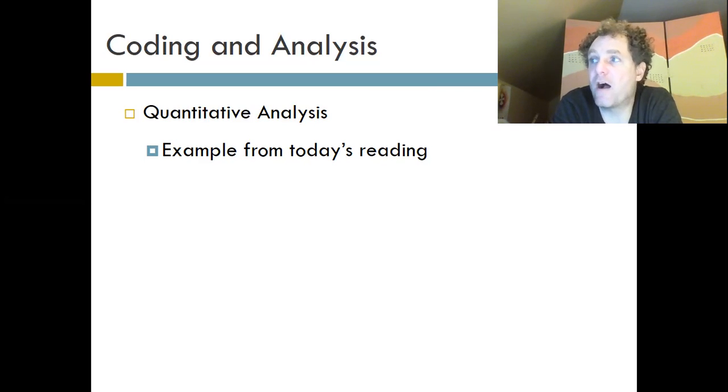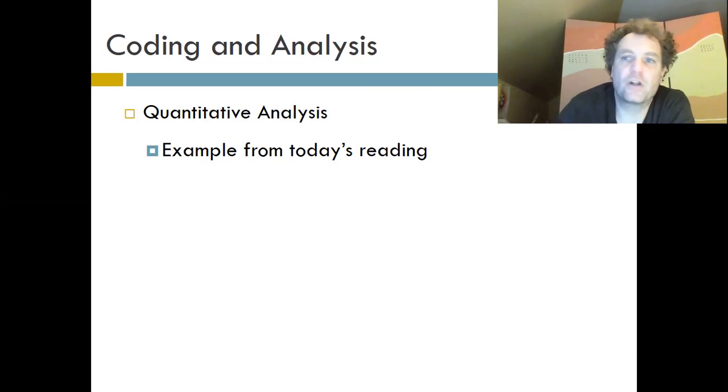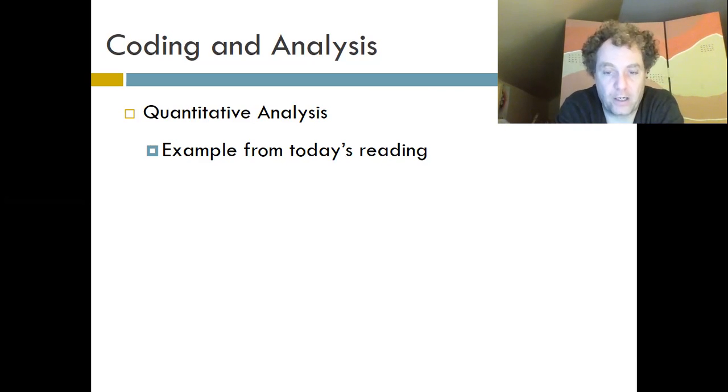And so this is really the issue of coding. Coding is a process of turning your raw material of the media into something standardized, something that can be analyzed in a way that gives it some meaning and allows you to make sense of it. It allows you to observe the overarching messages that are being conveyed. So to code your social artifacts, there's basically two methods. There's quantitative analysis and qualitative analysis. And we see both of these examples in the reading for today, which I'll talk a little bit more about at the end.